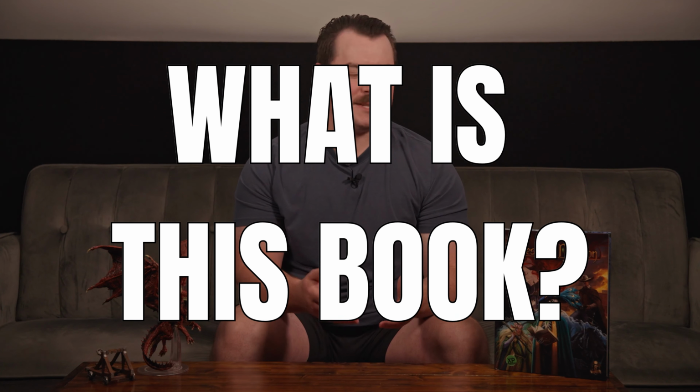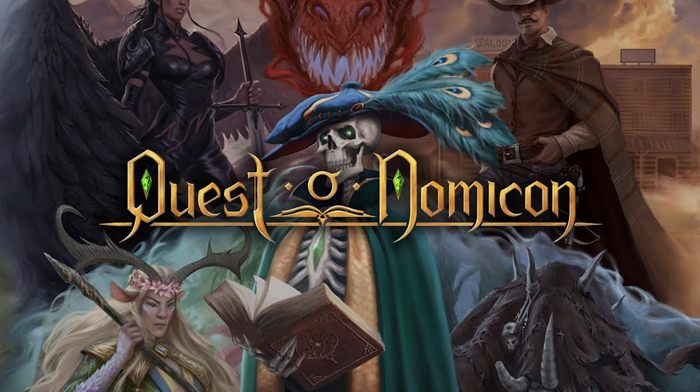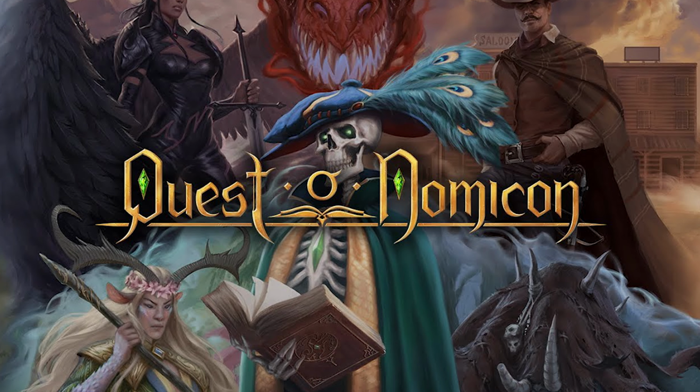Before I dive into my experience running these one-shots, let's talk about what this book actually is. Quest-O-Nomicon is a collection of 30 one-shots, referred to as adventures, and it spans across 30 different storylines. Each storyline contains 3 different adventures that build on each other, and they each have branching endings in case you want to clean up things neatly, or you can continue on to the next adventure.